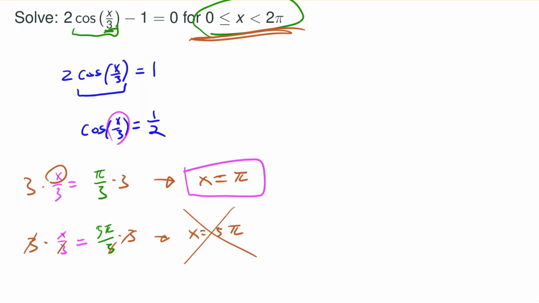Again, we worry about this inside later, after we isolate the trig expression, until we can find the specific angle like we did here. We don't worry about it. Then we know this entire thing has to be either pi over 3 or 5 pi over 3. Then just solve for x by multiplying 3 to both sides. So this is the only answer for this problem. So make sure to exclude this since 5 pi is greater than 2 pi.